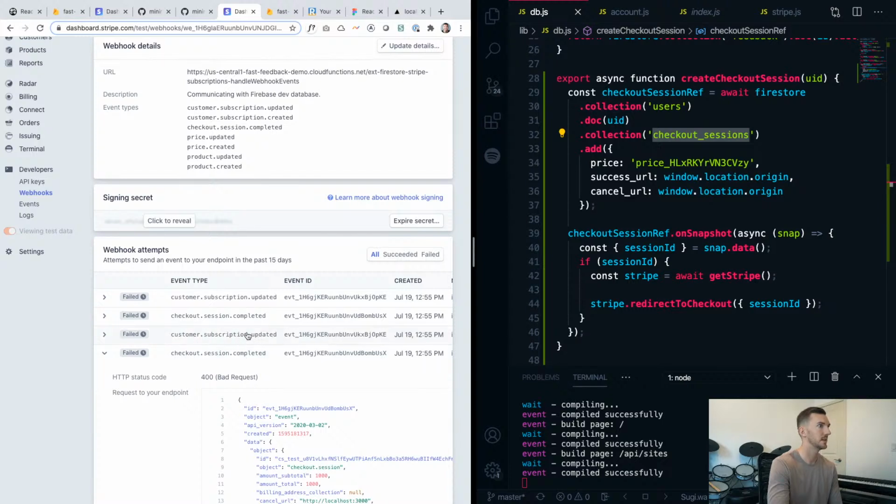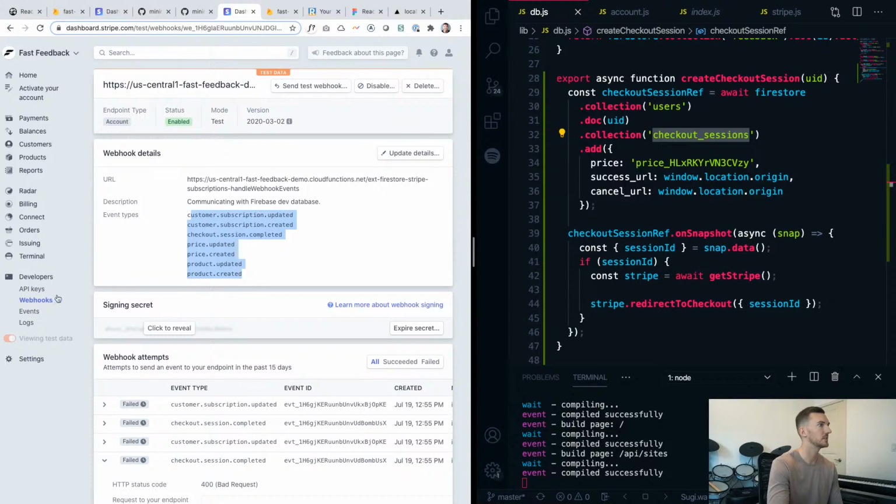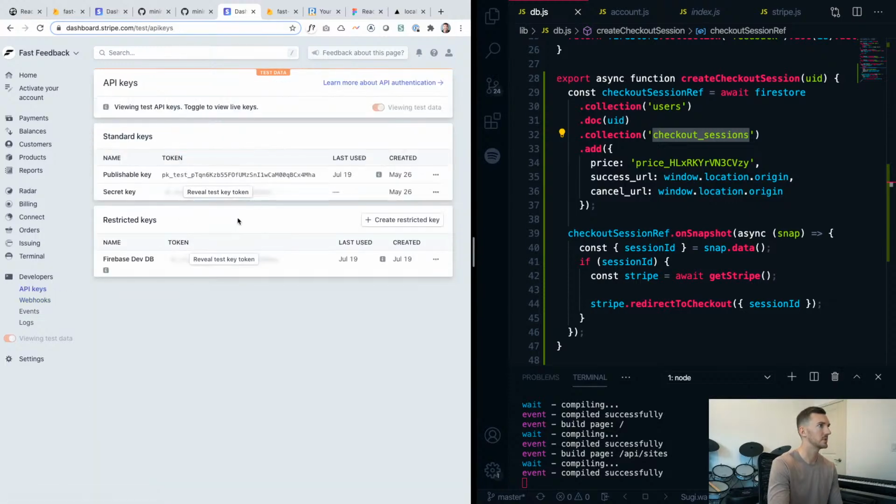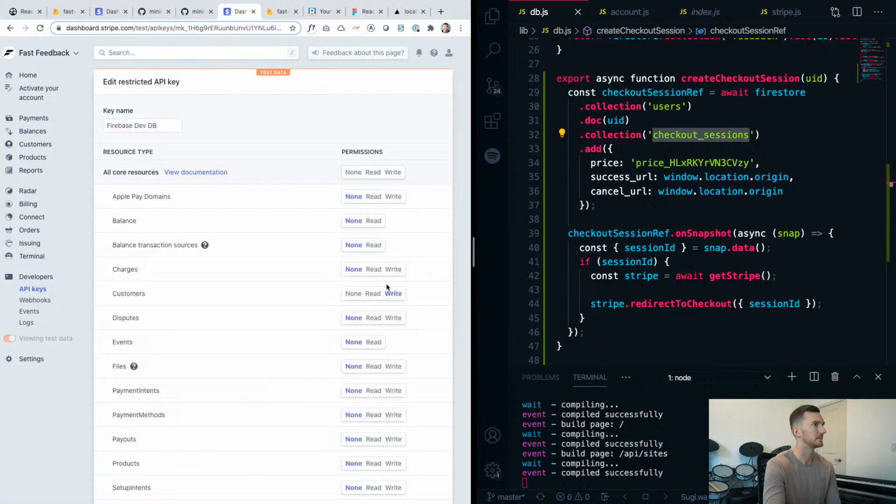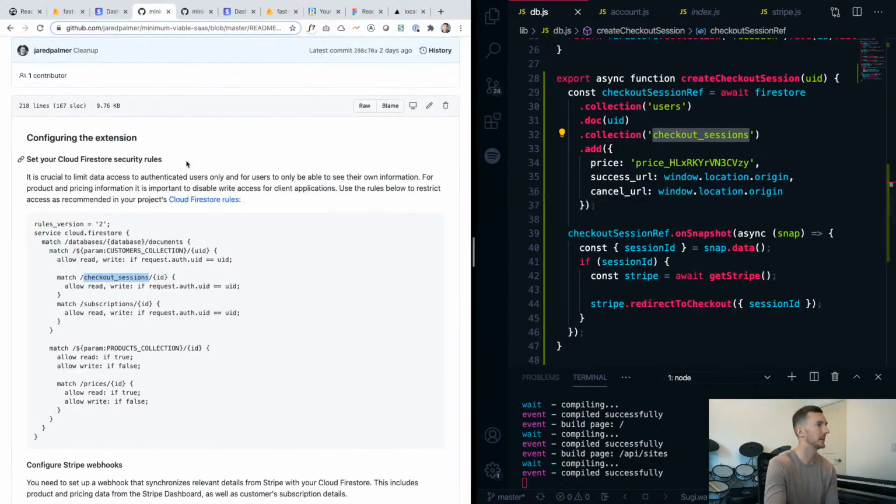Customer subscription updated, checkouts. So we definitely have those event types here. Is it possible that I screwed up something with the API key? So let's go back to here.